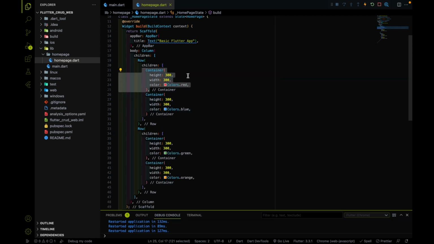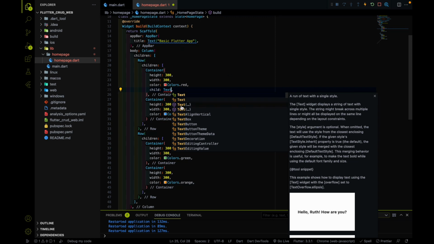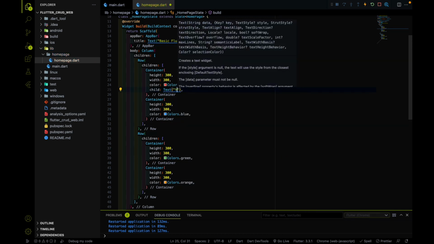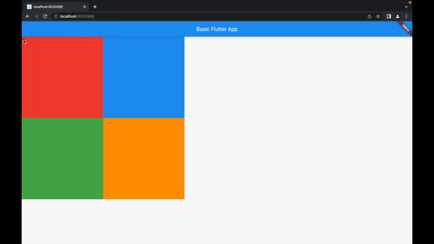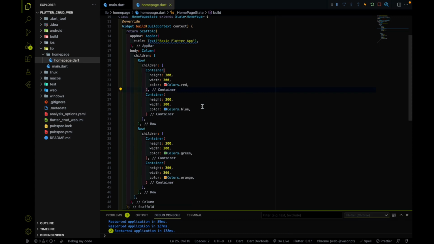And as I explained, you can relate a container to a real-world container. It has a certain height, it has a certain width, along with a bunch of properties like providing a color, or it can have a child too. In the child, you can use your general text widget. Okay, that will come here. Okay, here you can see that. So just think about this container widget as a real-world container. Okay, so now you understand the scaffold, app bar, and body parameter, along with the column, row, and container widget. Let's implement the UI which we discussed in the introduction and move forward.